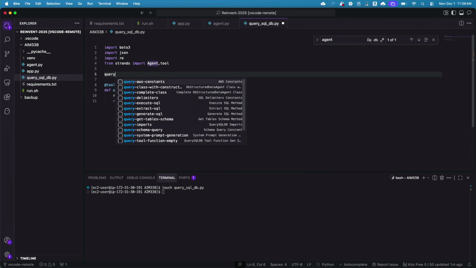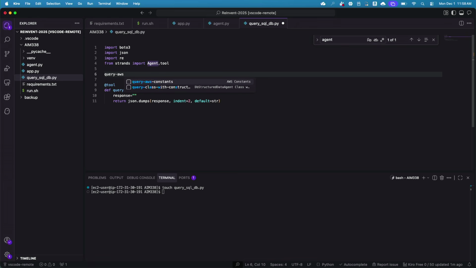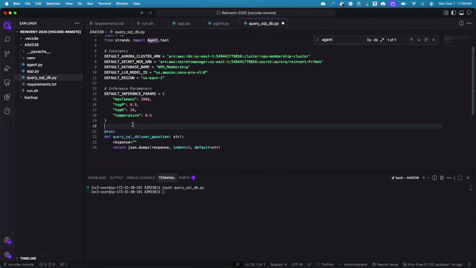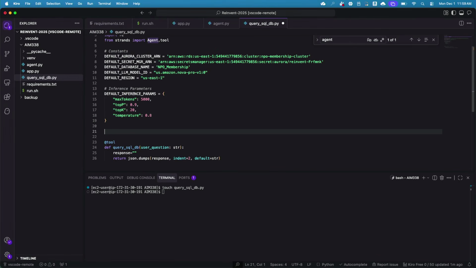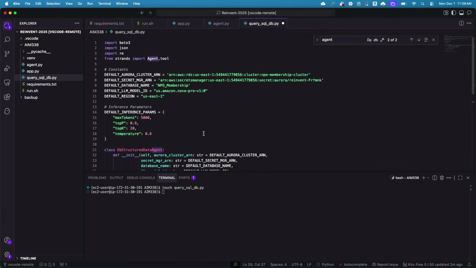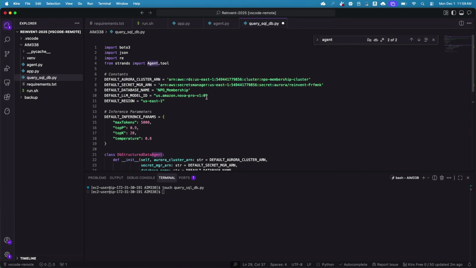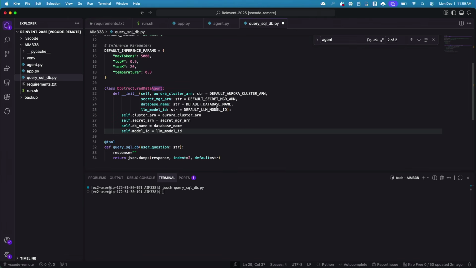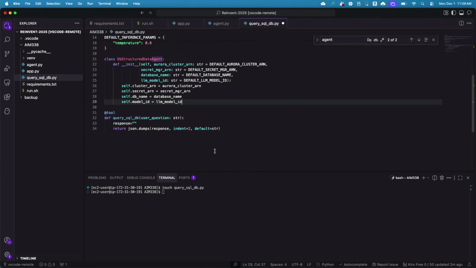Now, because we don't want to put all the logic into this one function, we're going to be creating a supporting class where most of our logic is going to be. And in this particular tool function, all we will be doing is calling the different methods of that supporting class. I brought in some constants. Okay, fine. So let's go back to the tool line.